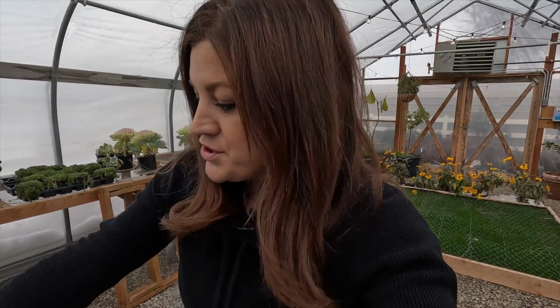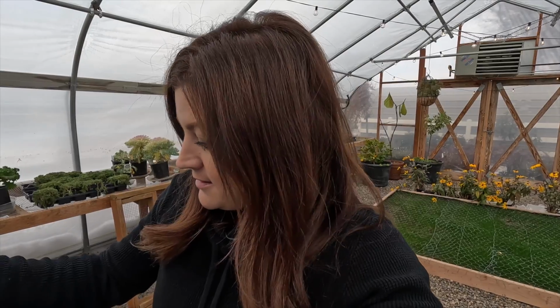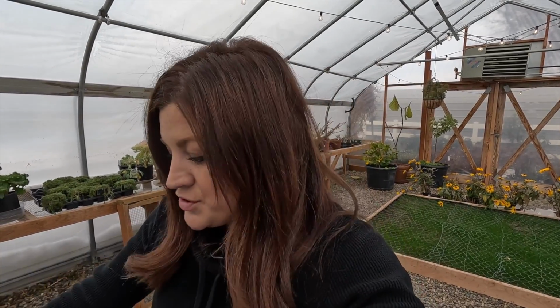This tray has been a game changer for me, like huge game changer. I tried to do a bunch of stuff in 72 count cell trays and like larger trays this past year, and I'll probably still grow a few crops like that, but I had so much better luck with the self-watering ones. I don't know why. You know, every year is a little bit different, but I do really like these.